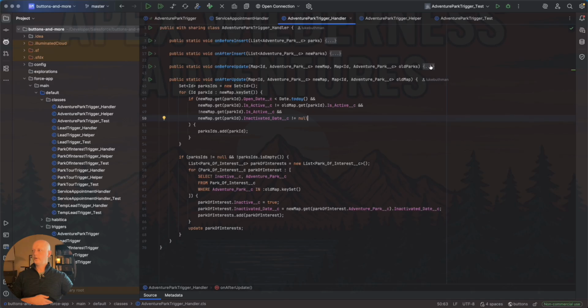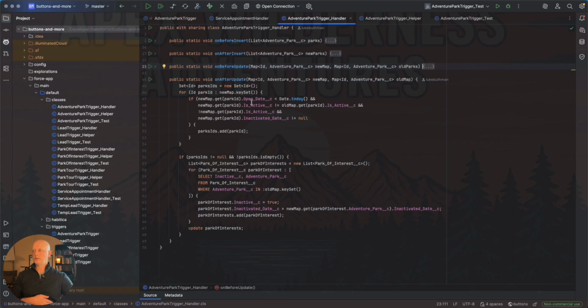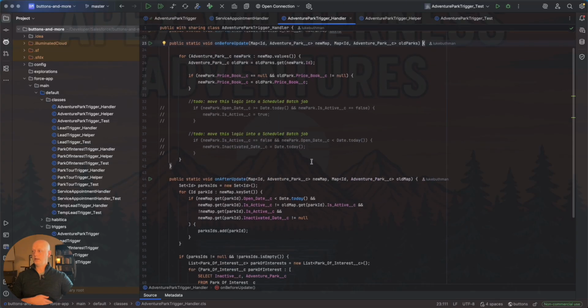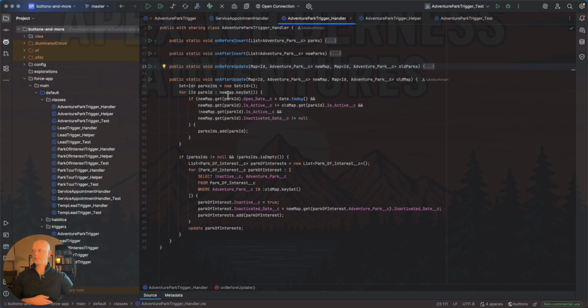So we know from our previous one, we had some old logic that would set this inactivated date on update. So now it looks like we're finding that same one because this is the same criteria. The date is less than today, it is inactive, it's become inactive, and it has an inactivated date. So this one basically carries on the work that started in our before update context.